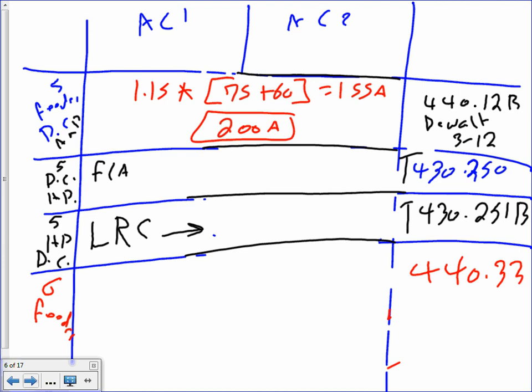The second thing, guys, is feeder disconnect horsepower. Okay, here's how they do it. They take the full load current of the tool, that's 75 plus 60, and that will get you 135 amp. Then you take 135 amp to this table, 430.250, and that will get you a horsepower of 125.